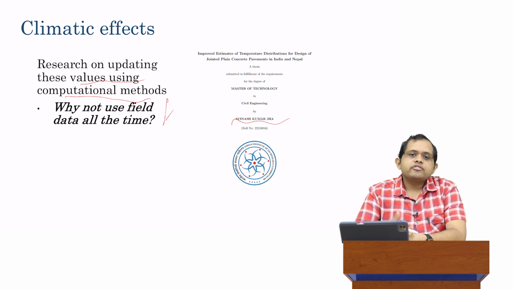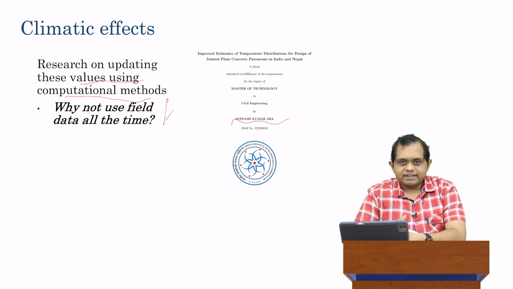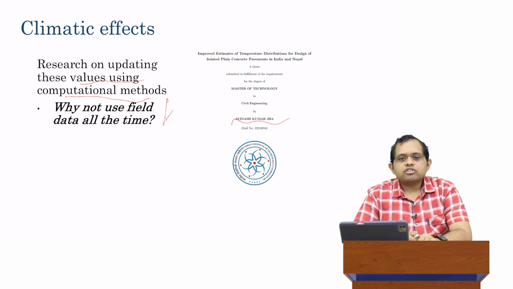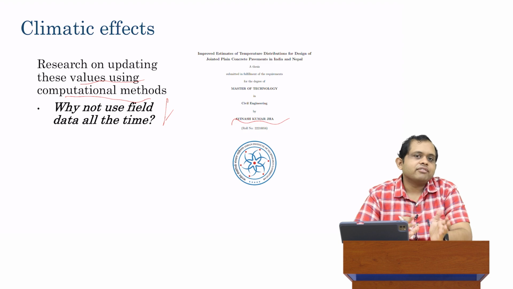The challenge with using field data is it's very difficult to collect. India is a very large country. We have a variety of different types of climate conditions and a variety of different types of road conditions. Our climate in particular, because we have a monsoon season and then it's much drier outside, can have very dramatic changes in temperature in just a short period of time. So because we are such a large country, collecting a vast amount of field data is actually very difficult in practice.